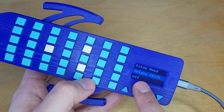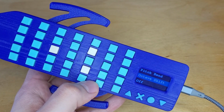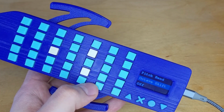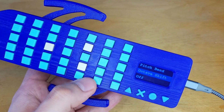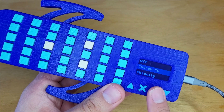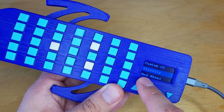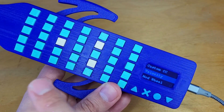Octave shift is sort of imitating a woodwind, where the harder you blow, the different registers you can go into. So if you're used to playing flute, if you blow faster air into your embouchure, then you can access the higher octaves. This does something very similar to it, and it goes up to 2 more octaves than the one you have configured. You can turn it off if you want, if you don't need it. And then there's custom CC, which is basically you just input a specific number and it'll send the value to that specific CC. And the last one is velocity, where, because these buttons don't have velocity, they're just on and off, then you can control the velocity separately with the nozzle.